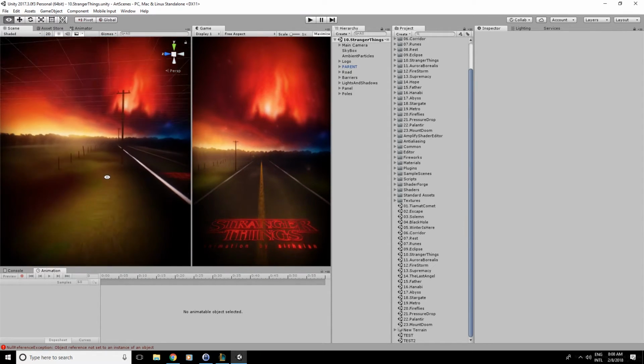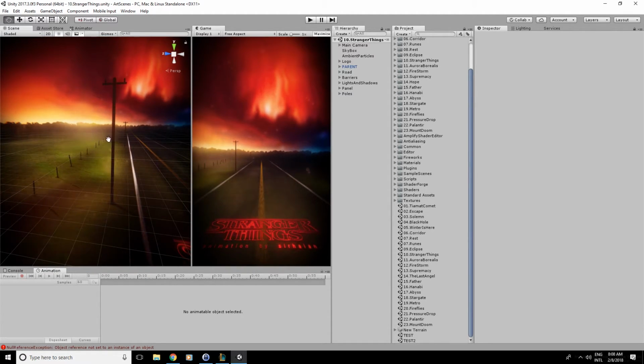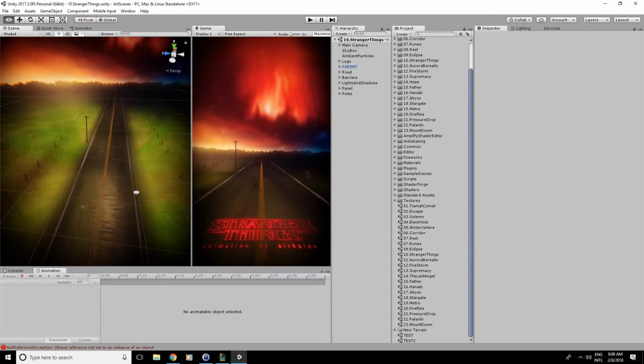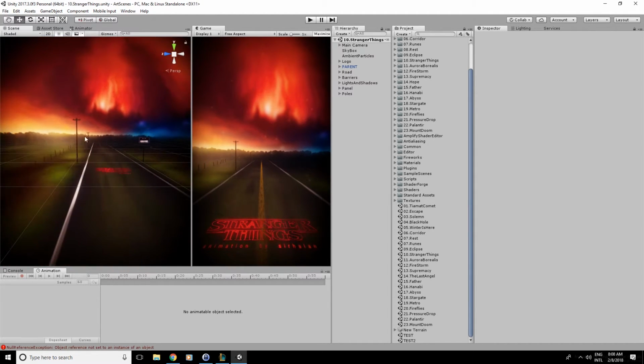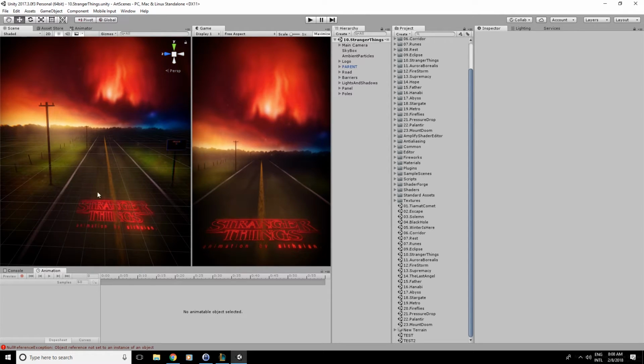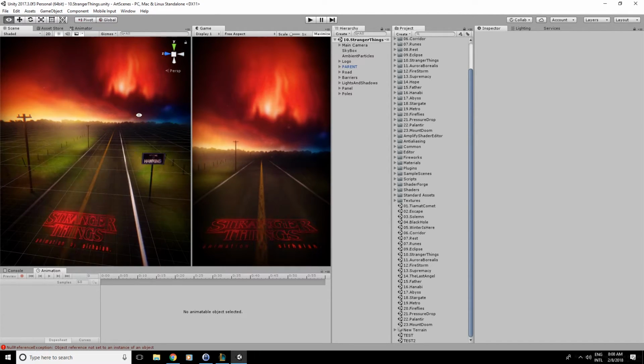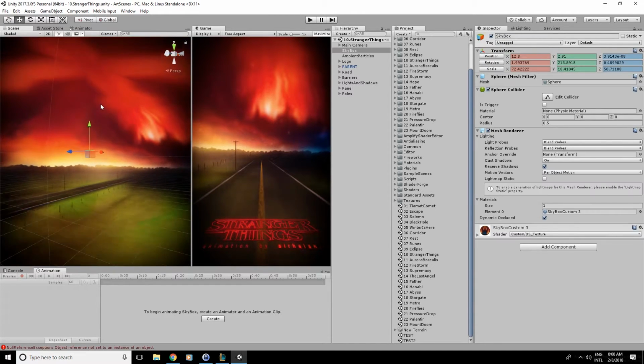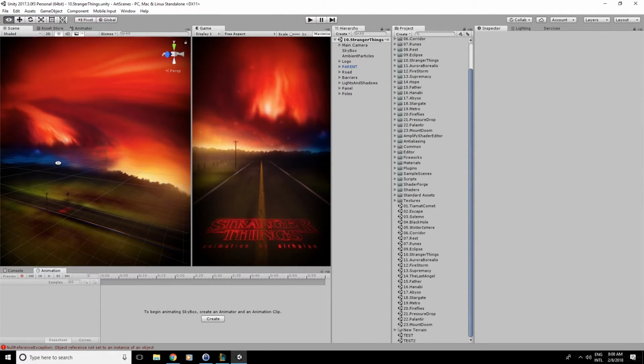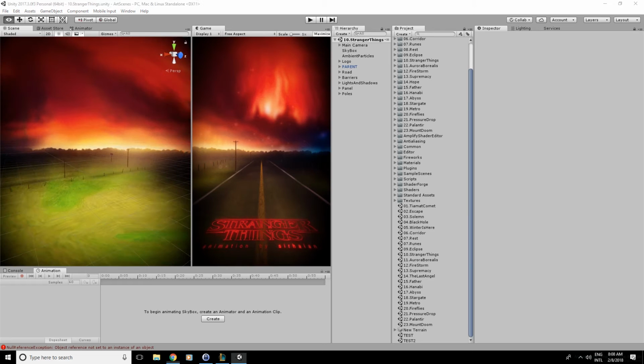Just a few meshes here, like a few cylinders, something I built. The road is just one big quad with a panning texture on it to add an eerie feeling to it. And then we have the skybox here. The skybox is just something I painted and composed with pictures and stuff.